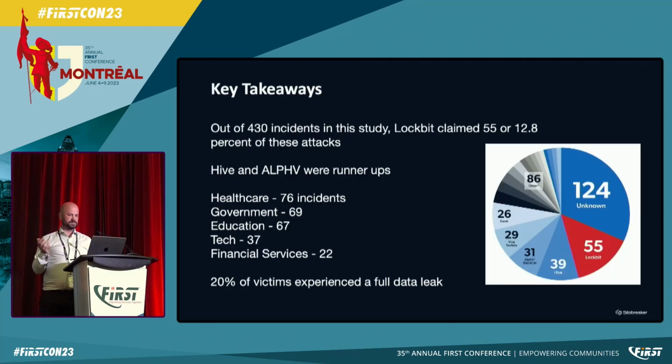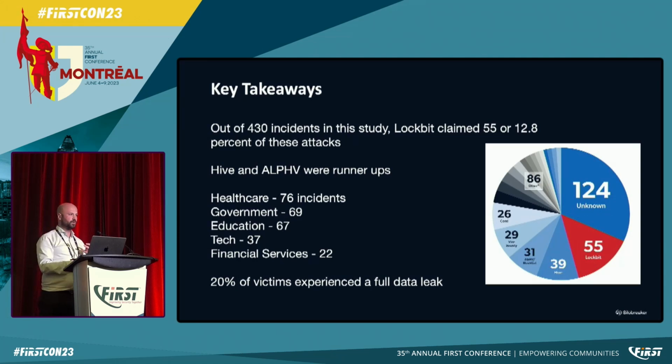Out of those groups and all the actors involved, we saw ALPHV as runner-up, but realistically, LockBit claimed 55, or 12.8%, of all attacks out of the ones we analyzed. The biggest targets, unsurprisingly, were healthcare. Even though LockBit does constantly claim that they do not target hospitals, they are constantly advertised up for sale. We see that data coming across all the time. After that was government, education, tech, and financial services, much further down the list.